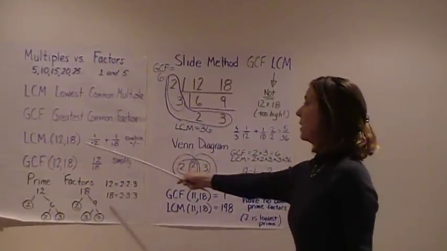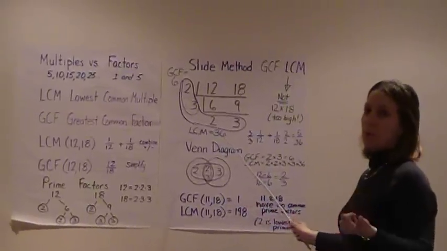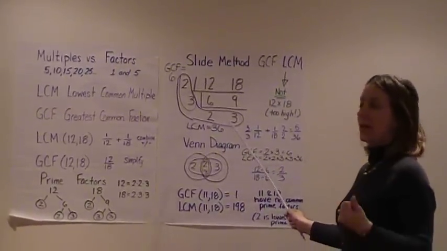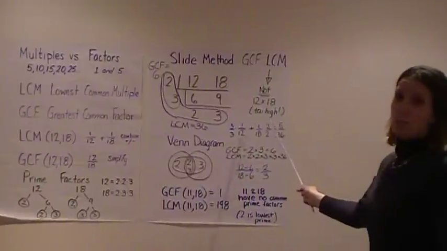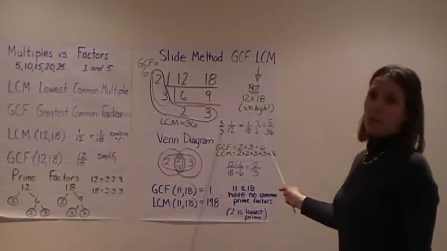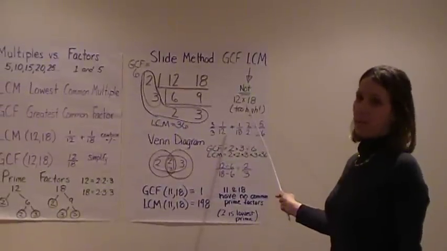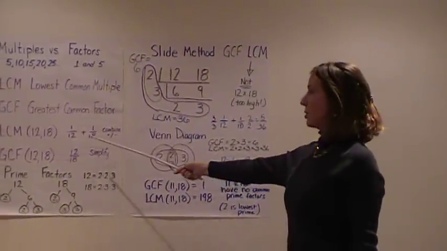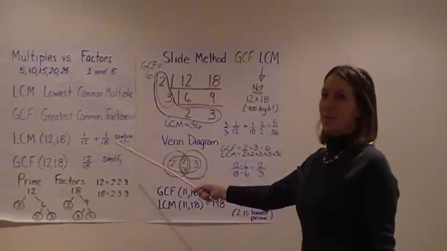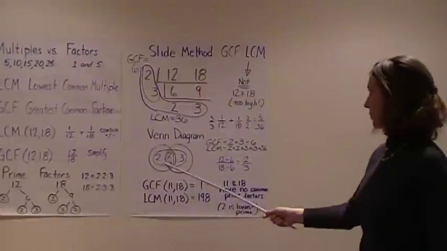And if we counted by 12s and 18s, 12 would be 12, 24, 36, and 18 would be 18, 36. Sometimes people will multiply the two numbers, 12 times 18, which comes out to 216, which is a common multiple, but it's not the lowest common multiple. If you tried to combine these fractions using 216 on the bottom, they would be very big, and at the end you'd have to simplify.